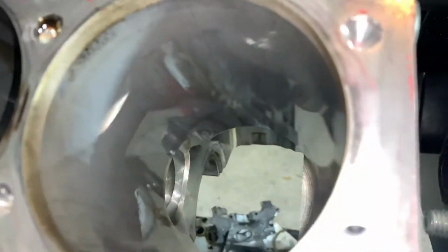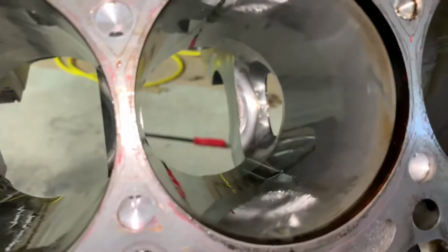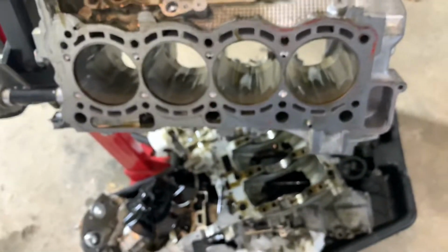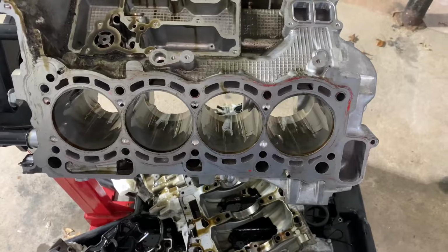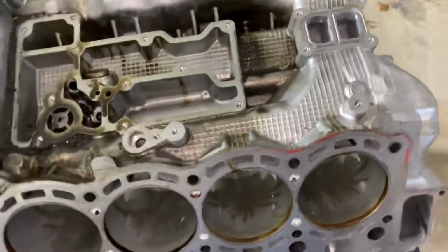Here are the cylinders. This car got 28 thousand miles. This is the one that got damaged. Right, you saw that already. A couple of cylinders have small issues. This one. And the rest of them look not too bad. When I pulled the pistons, I found three of them got damaged. I think this is the one. The problem with that engine was definitely wind condition or overheat of the block engine and detonation. Two cylinders got really bad damage, and the third one just got a few spots damaged.